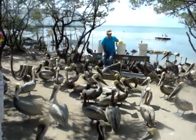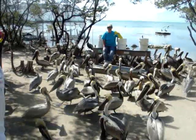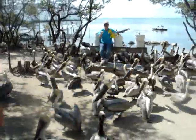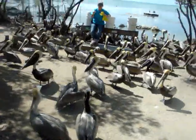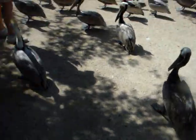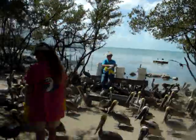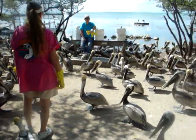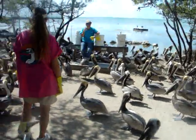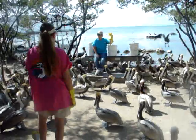Now when you guys come up to feed, you can have a glove if you like. The only damage that these pelicans can inflict on you is the very end of their beak. They have a little hook, and that's their feather hook. That is used to clean their feathers. That's what the hook is made for. But if they try to eat your arm and you pull back real quick, you might get just a little scrape on your skin. That's as much as they can do. If this pelican slams with all his strength down on my arm, it's not going to do anything at all to it. It is not serrated or sharp on the edges by any means. If you have the glove, I can almost guarantee you won't get scratched.